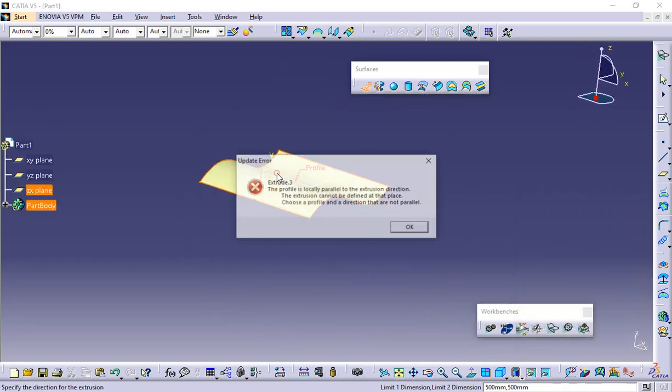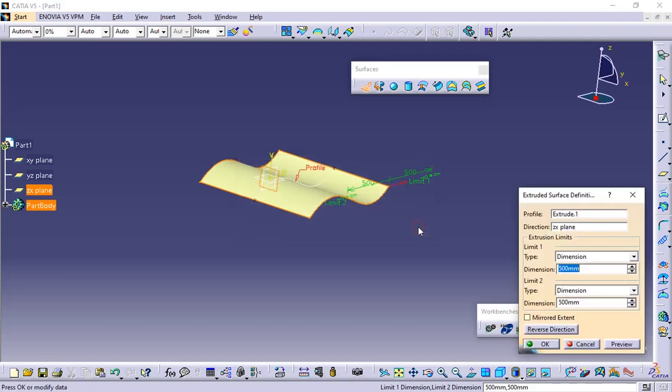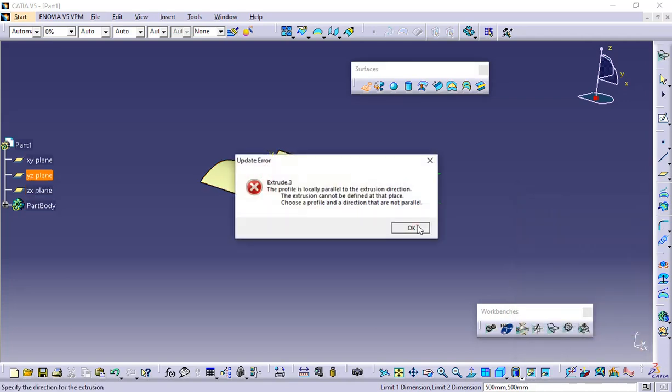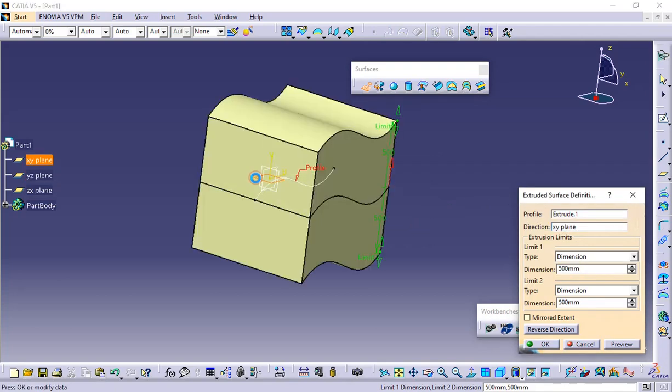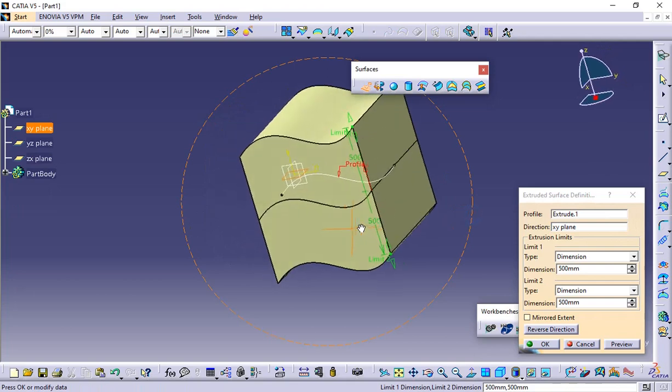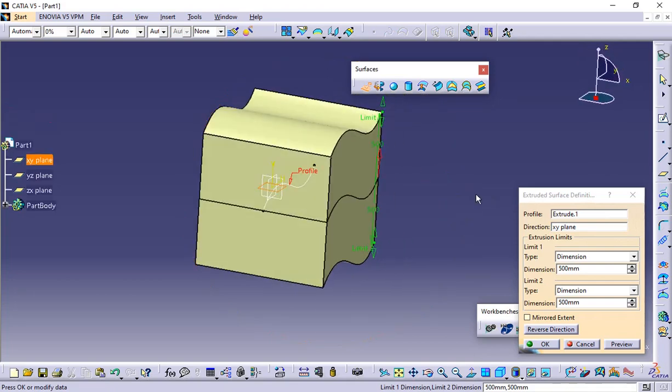In the direction I'm selecting this. Okay, let's change the direction. Okay, the next direction. Okay, so the direction is selected as XY plane.